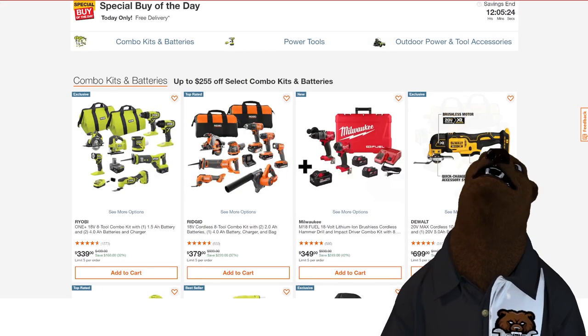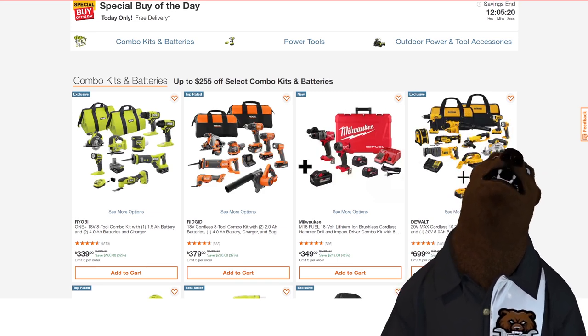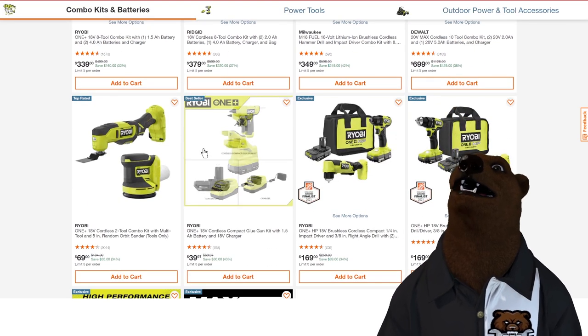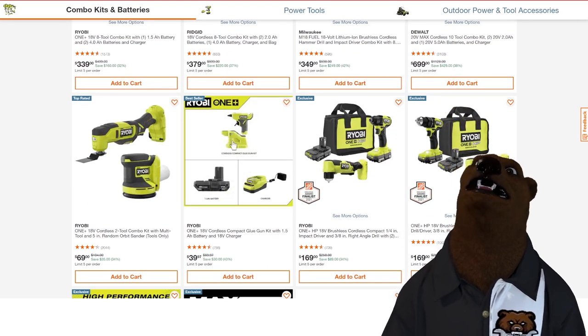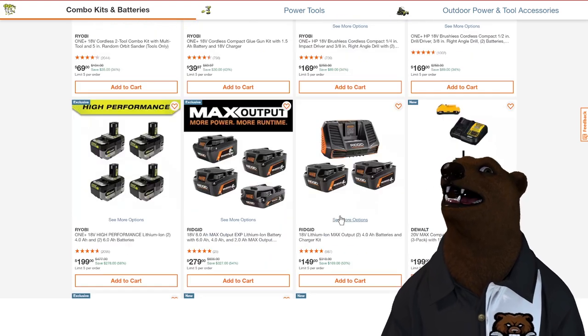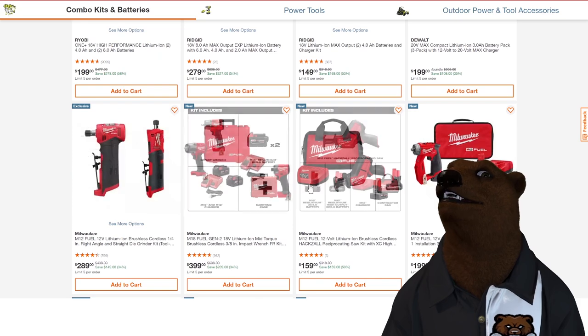All right. We got special buy of the day. Again, ends at midnight. Combo kits. Look, come and get your combo kits. I've not used the mini glue gun. I have the full-size glue gun. That one's a little too small for my big bear paws, but maybe it works for you. We got some Ridgid battery packs as well. We got more of the Milwaukee stuff.